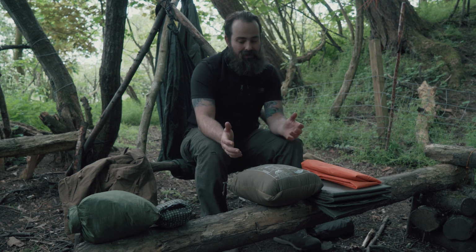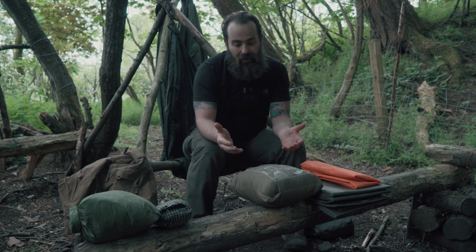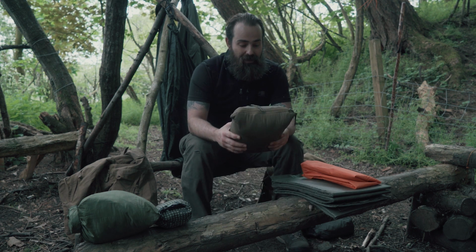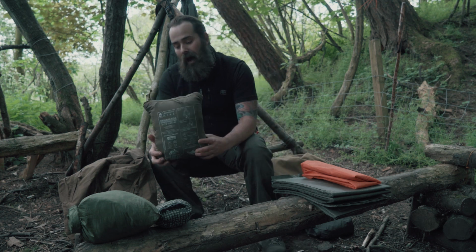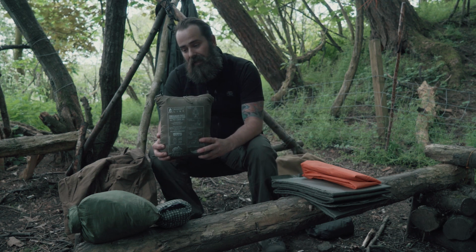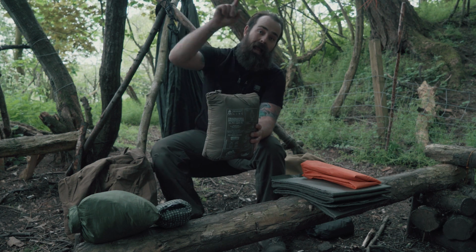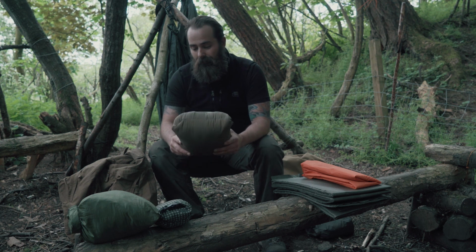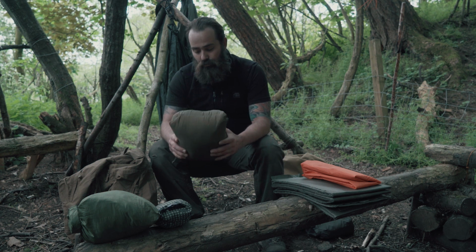Next is, I suppose you would call it, my emergency sleep system and my emergency backup warm set, which is this Helikon-Tex Swagman roll. These are absolutely awesome bits of kit, and I'm going to do an independent video on this at the end of the 5C's, just talking about how awesome I think this bit of kit is. Fantastic bit of kit. Helikon-Tex Swagman roll, can't see past it, top bit of kit.